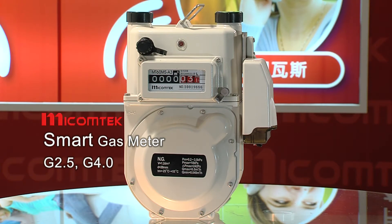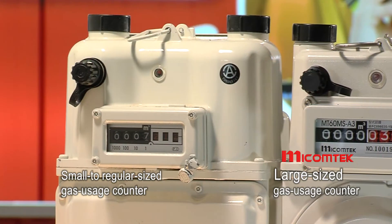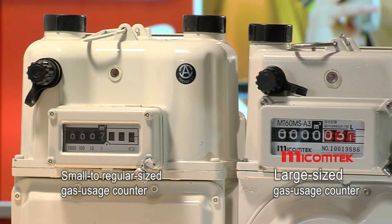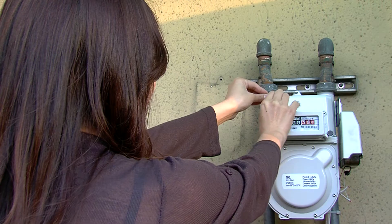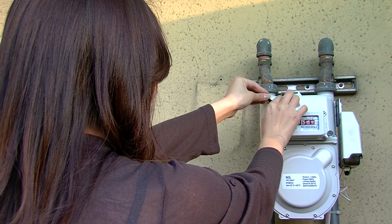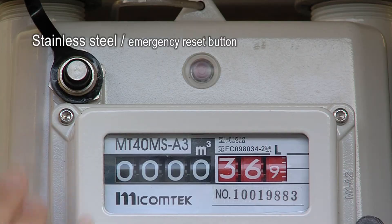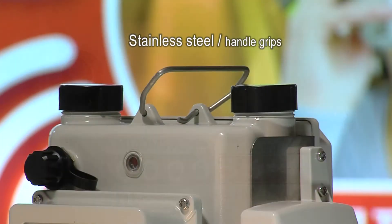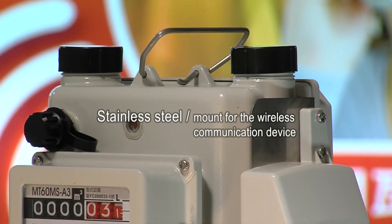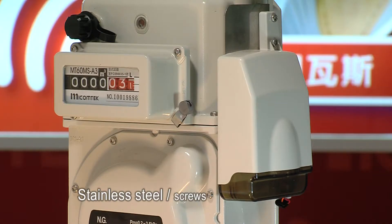The large gas usage counter on MyComTech's smart gas meter enables effortless meter reading. To improve the durability of meters installed outdoors, MyComTech ensures its products are made of corrosion-resistant materials. For example, the emergency reset button, handle grips, the mount for the radio module for remote meter reading, as well as all the screws are manufactured using stainless steel.